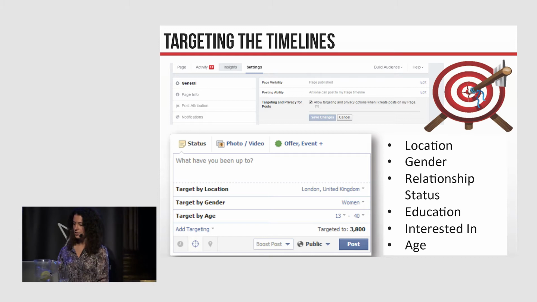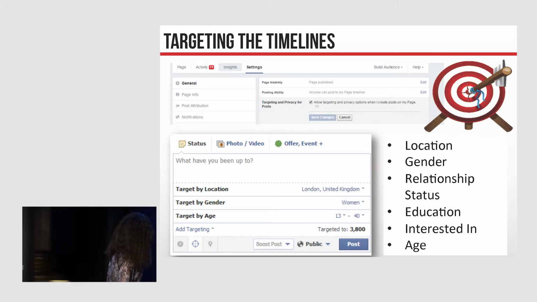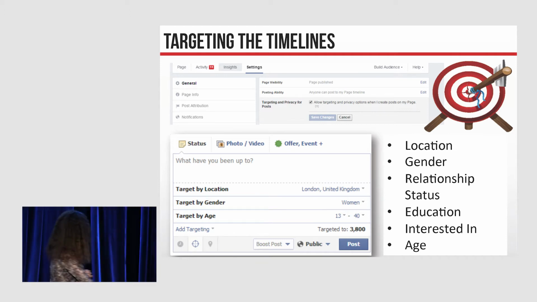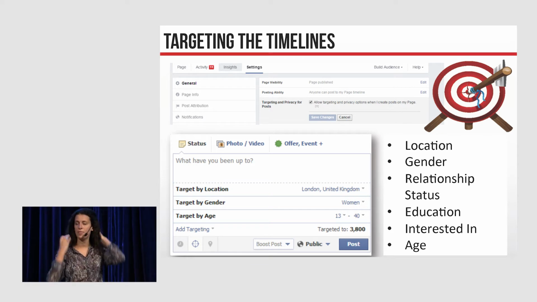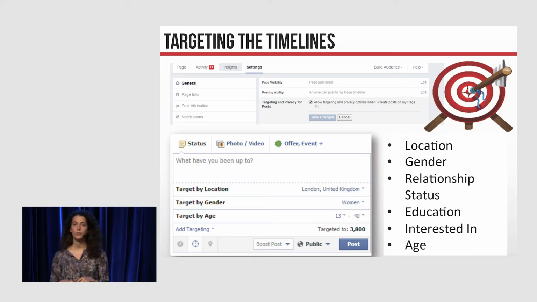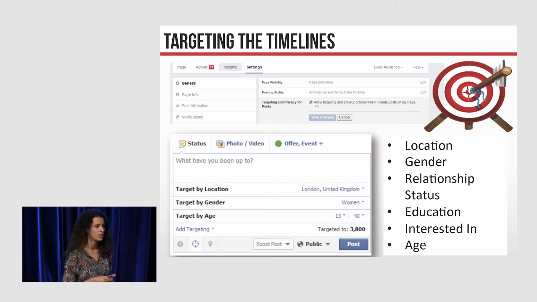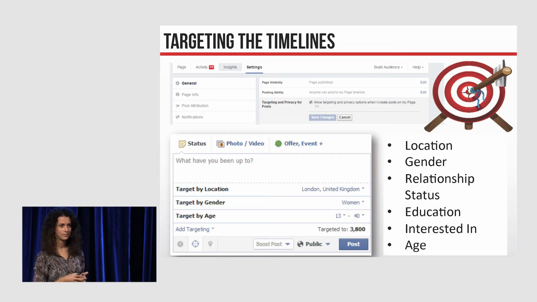Then this is quite interesting, and it's probably relevant for a place like Sweden. You can actually target quite a lot. This is free targeting, by the way. So let's say you've got 10,000 likes on your page, and you've got most of your fans in Sweden, and then you go for the first time to Brazil. And you're going to tour in Brazil, and you rock up there and you say, "Hey Brazil, see you tonight."